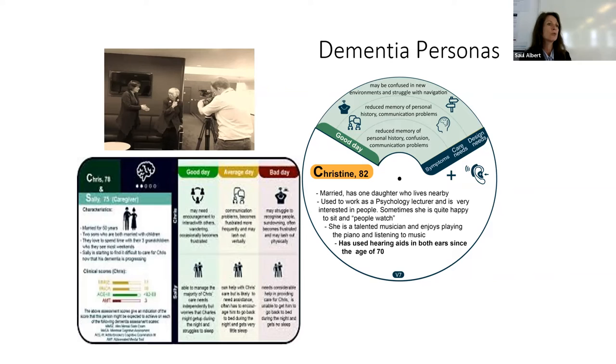And Maria's work has very clearly shown the devastating effect when people, even people wearing hearing aids, are tested. So Chris and Sally, we were asked to develop because these were designed for people who are still living in their own homes. And for Chris and Sally, we made videos as well to show how these dynamics worked within good and bad days. And because this was a dyad, Sally, the caregiver, was also given her persona for a good, a bad and an average day. It shows that dynamic within the couple to alert designers that if you're working with people with dementia at this stage, you will have the caregiver involved as well, who will also be giving their two pence to that design, to what they want the design to do, perhaps overruling what the person with dementia wants themselves.